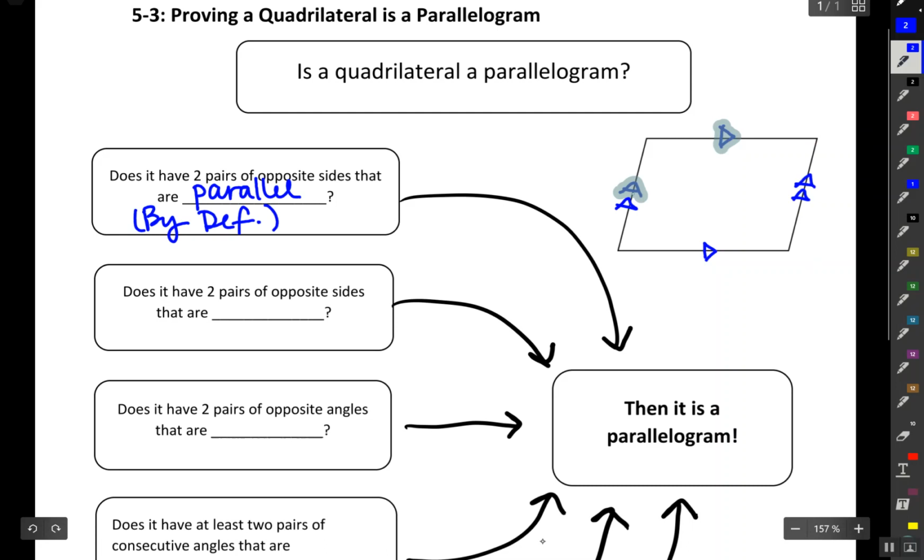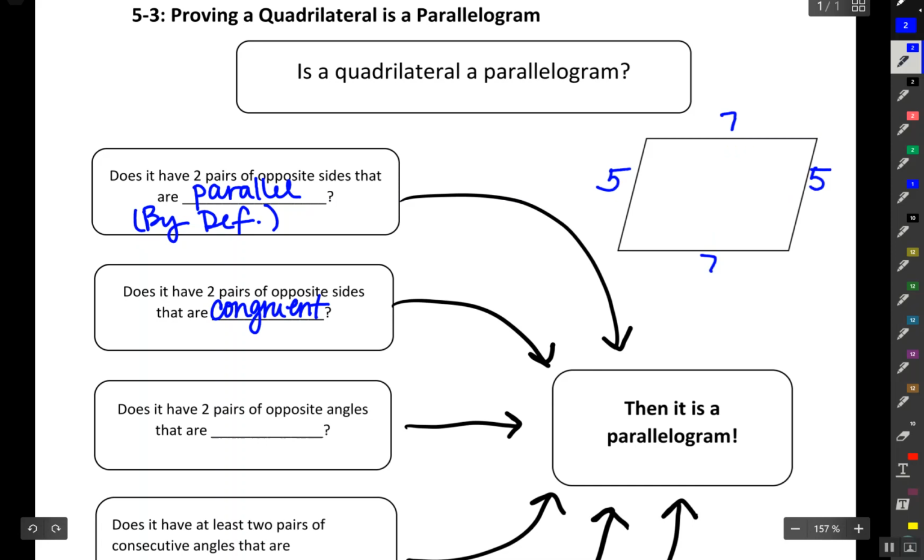The next one is if you have information about the side lengths. And we know that in a parallelogram, the opposite sides are congruent. So if you see that the opposite sides are congruent, both pairs, like that, for example, then you can say that the quadrilateral is a parallelogram. So that's one way that they could show it. Another way that they could show it or describe it is by giving numbers that show that they're the same. So if this is 5 and that's 5, and this is 7 and this is 7.